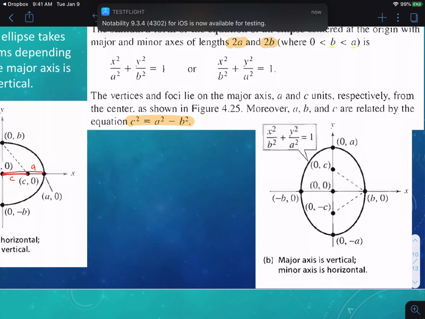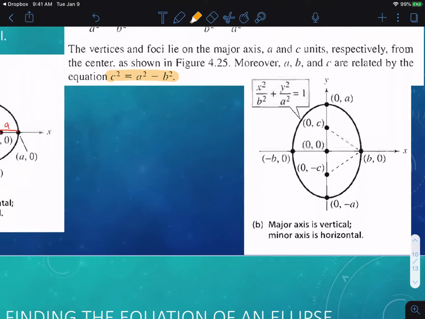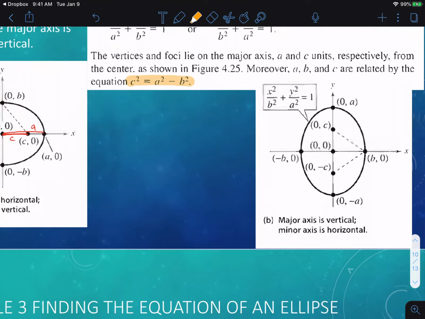But let's go to now also talking about this idea here where this ellipse is taller than it is wide. Well, that's the ellipse where the standard form of the equation is x squared over the smaller number b squared plus y squared over the larger number a squared is equal to 1. So there are the two forms of the standard form for an ellipse, and let's go ahead and try to solve example 3, finding the equation of an ellipse.